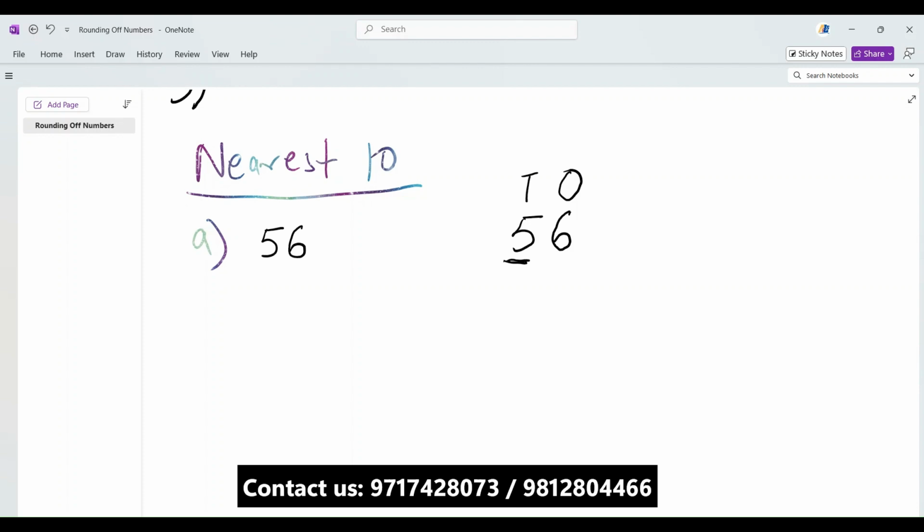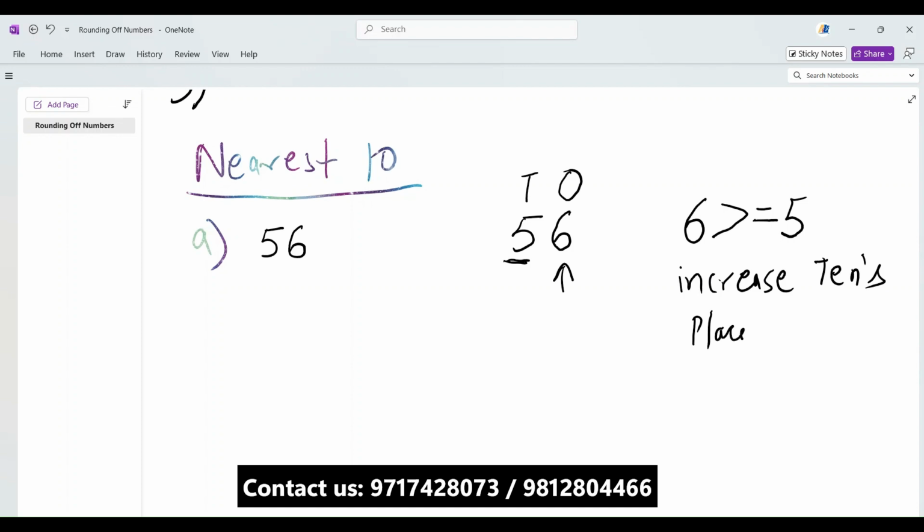So if I check on the ones place, I will compare this ones place number with 5. If it is greater than or equal to 5, I will increase the tens place by 1.